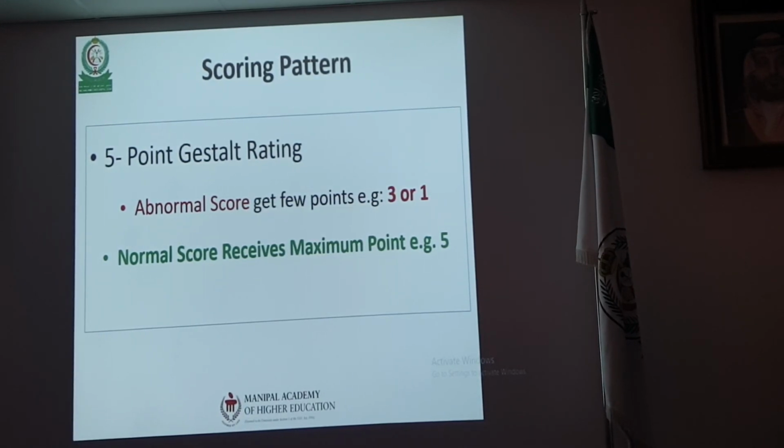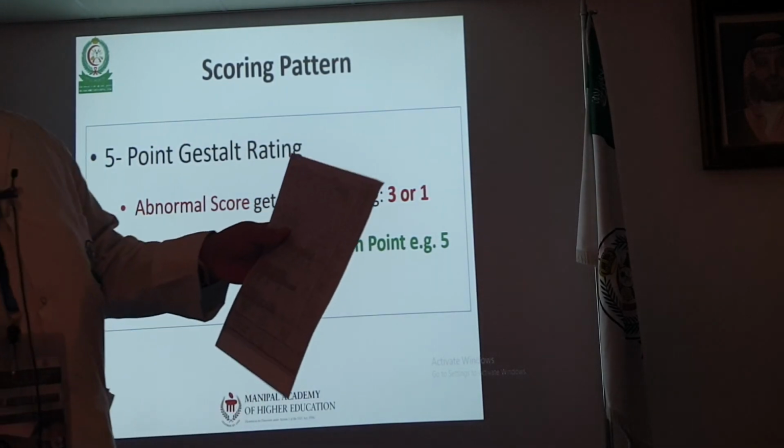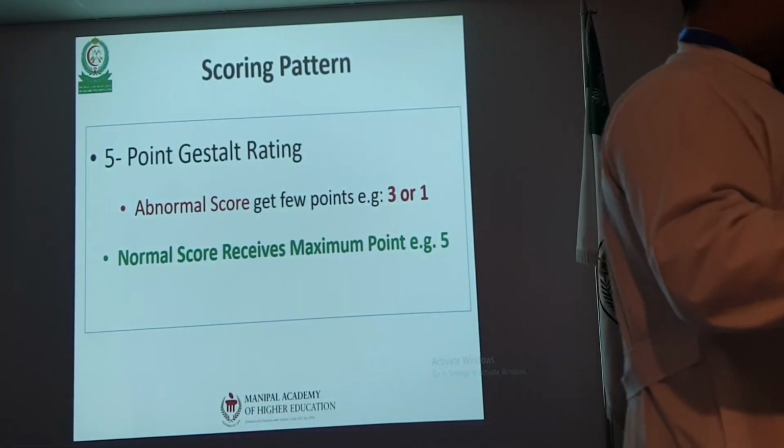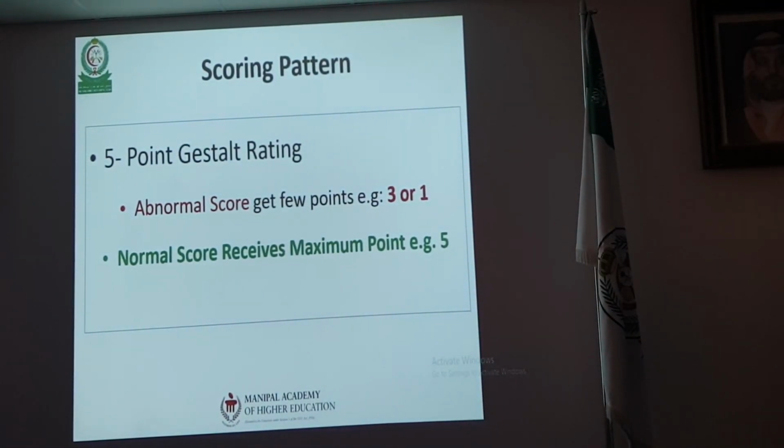That means you cannot fail a baby just because the baby is not doing anything. It is like I said: just because out of 10, 9 answered and 1 didn't answer, that doesn't mean the student cannot answer, or that it is an appropriate reason to fail the student in the exam. So you cannot put 0, and that is how the scoring pattern is.